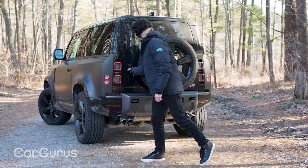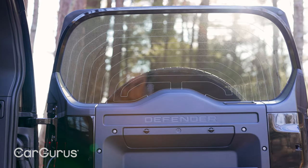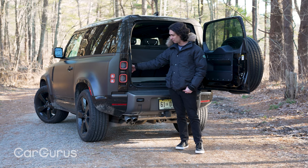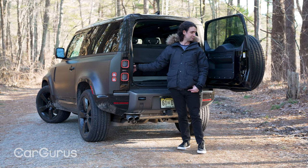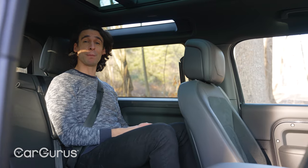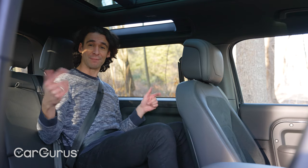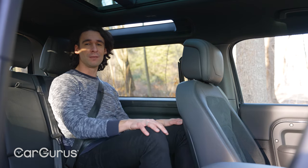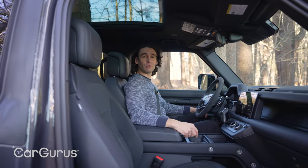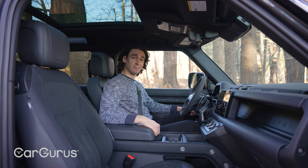The tailgate of the Defender is a door — a big one. Back here, not too much cargo space, but it's decent when you fold the seats down. The nice thing is I can drop the air suspension with a button here, and I can also raise it. The only other comparable vehicle is the G-Wagon. The Defender 90 has a usable back seat and it's really airy — you get glass up here, here, and here. It's like a safari back here, plus heated seats and a separate climate zone. The Defender is the only two-door SUV that can seat six — instead of having a refrigerator, you can turn it into a jump seat.